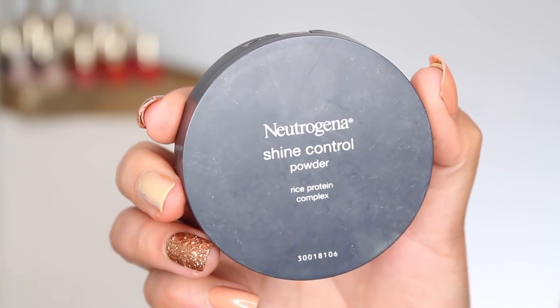Moving back to the drugstore — another powder I have repurchased several times, and I broke this one and repurchased it. The only problem is for my Canadian friends I don't believe it's available in store in Canada — Neutrogena does not sell their makeup here, which is a bummer. You may be able to get it online; I saw it on Amazon Canada but it was like $25. But it is the Neutrogena Shine Control Powder. This has rice powder in there, and you'll see a lot of rice powder in mattifying products. This was the first mattifying powder I ever bought because I watched a lot of YouTube — a lot of British and American content when I first started watching in about 2009, 2010 — and somebody had said that they liked this, and I loved it.